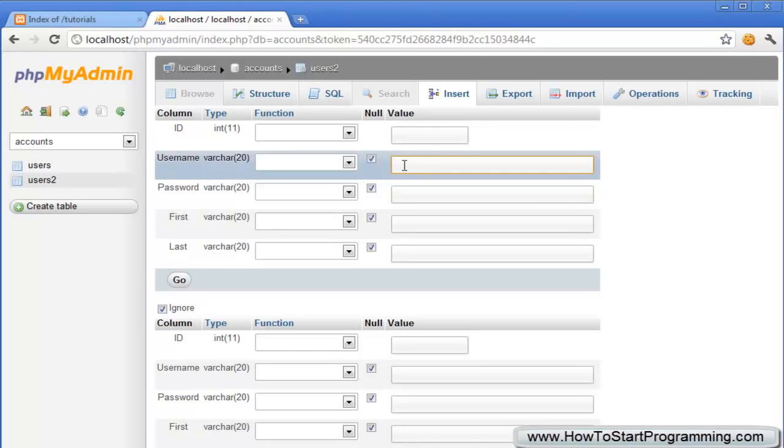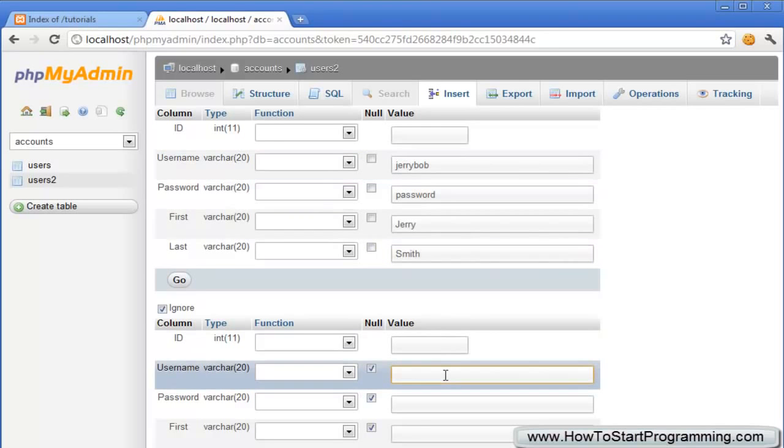The username is going to be, I don't know, Jerry Bob, and the password is going to be password, and then the first name is going to be Jerry, last name is going to be Smith. Jerry Bob's not a very believable name.